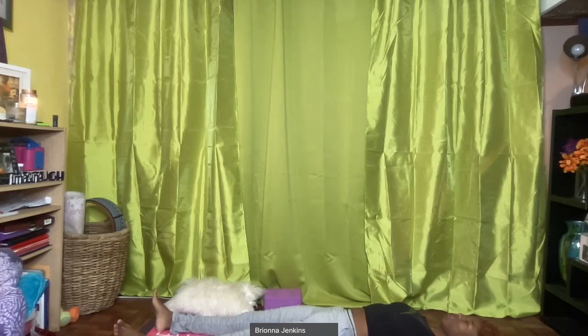Notice if the core is engaged. This is the one time during practice that it doesn't have to be. Notice if you're pushing into the mat with your elbows. Release that push. Notice if your toes are clenched. One last breath. Inhale. Exhale out with a soft sigh.